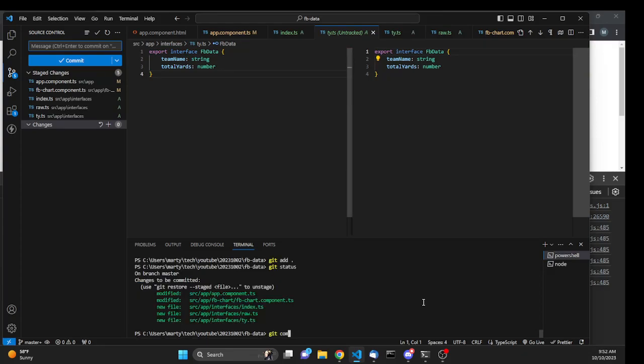Okay, git commit -m. As far as committing goes, generally, I try to put something so that it's easy for me when I'm debugging in the future to figure out where things likely broke. That's usually the main thing I'm trying to do.